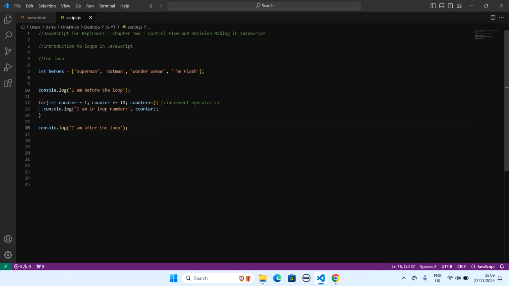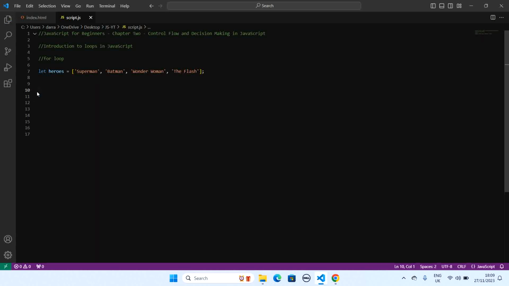Okay, welcome back. In this tutorial, we're just going to continue working with the for loop in JavaScript, but instead of just logging out numbers to the console, I want you to be aware that for loops actually work very well with arrays. So for the first time in this course, we're going to use the for loop to iterate over an array of values, okay? So we have that to look forward to in this tutorial.